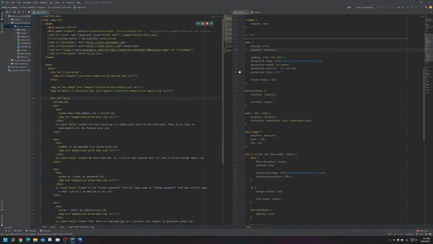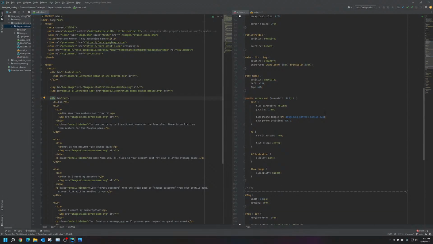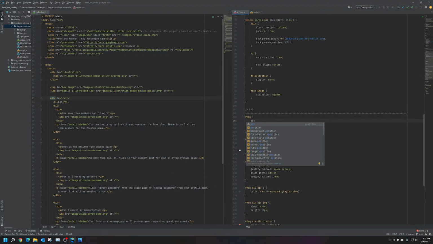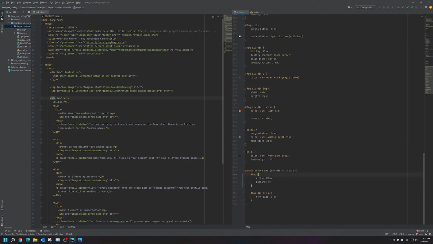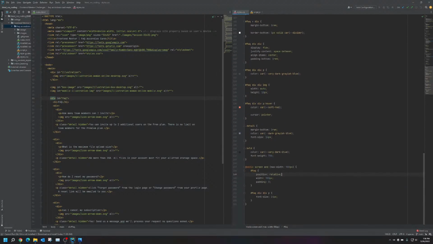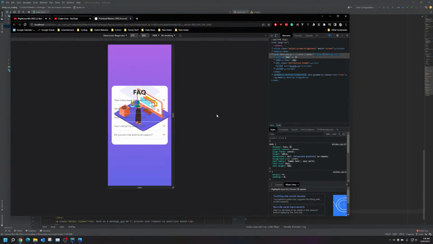And then we will do absolute positioning for it, which means FAQ, you are going to be position relative, and then, oh, wait, stop, no, don't do that, just in case something breaks. Position relative, and then we are going to make it so that the mobile illustration, which is connected to this illustration ID, is position absolute. Nice.